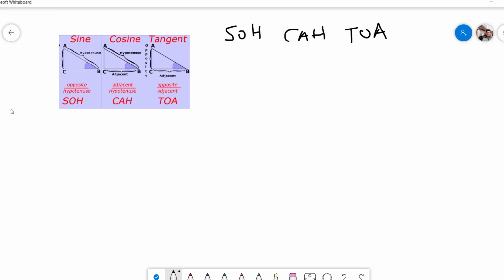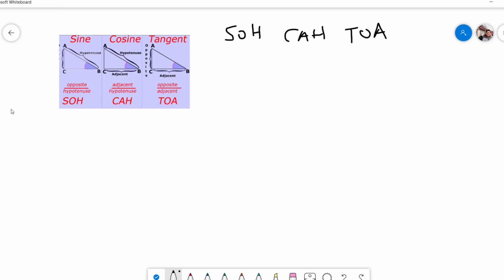A simple way to remember this is to remember the three terms at the bottom: SOH, CAH, and TOA. I know it might sound weird to say, but it does help you. It helped me certainly. If you look for the sine rule, it tells you O and H, so opposite over hypotenuse. CAH is A over H, adjacent over hypotenuse, and TOA is O over A, which is opposite over adjacent.